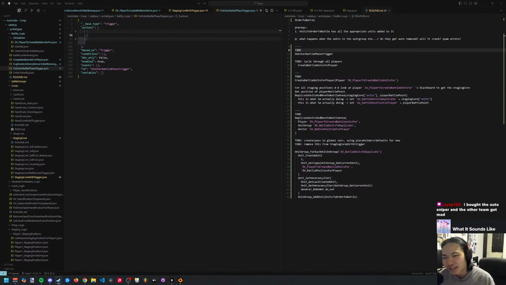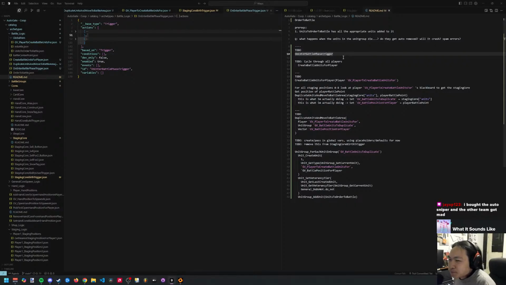You're already winning. I bought the auto sniper and the other team got mad. You would. But also, the other team should just be better and get good and take it from you. Sounds like a skill issue for the other team that they're getting mad.